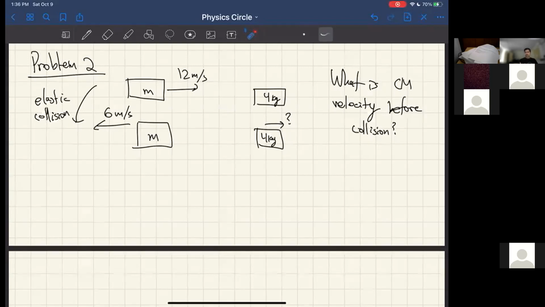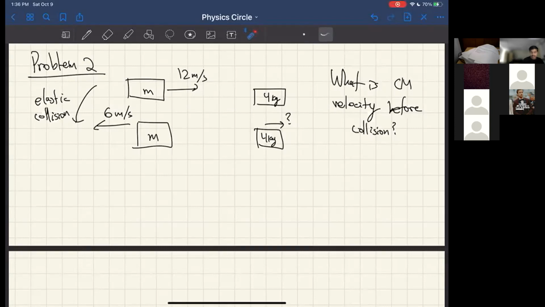Yeah, so good. People are kind of hitting on it. There are no forces on the center of mass because they cancel out. Yeah, pretty much. The way I would say this is that we know the momentum stays the same because there are only internal forces. And if you recall, you can write the total momentum as the total mass times the velocity of the center of mass. So if the momentum is staying the same, then the velocity of the center of mass is staying the same. So the question is just, what is the velocity of the center of mass?